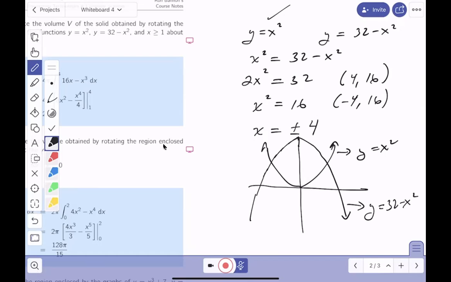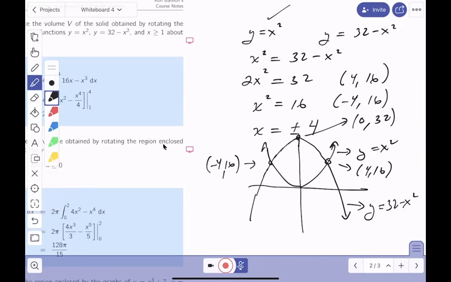All right. Do I know these 2 points over here? I certainly do. This is not being drawn to scale, but it's enough for me to visualize what I need to do. And this point over here is 4, 16. This point up here is going to be 0, 32. This point over here is going to be minus 4, 16. And I'll be honest with you, it's really a sloppy looking picture. There's no doubt about it. What's the area I'm looking at? Yeah, the area, it's a region. I'm looking at this area here.